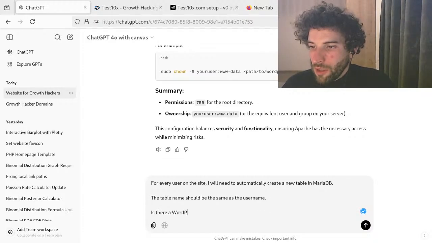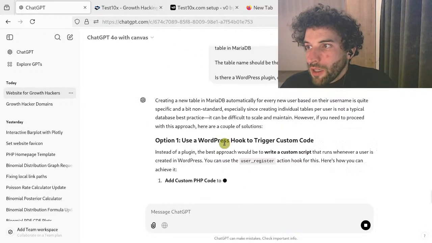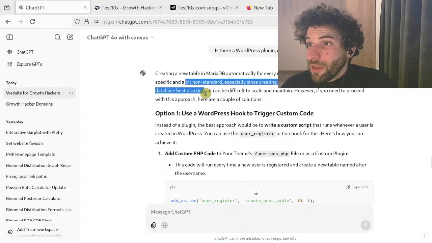Is there another easy way to achieve this? Let's just try that for now. Quite specific and a bit non-standard, especially per-user tables, not a typical database best practice.